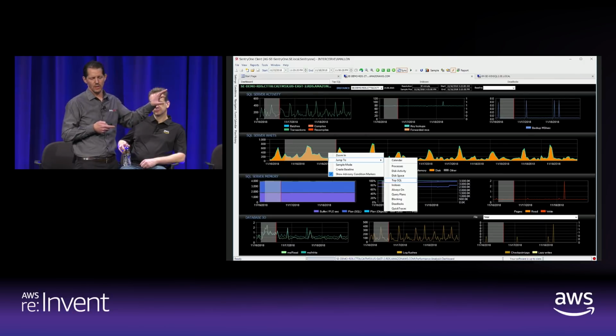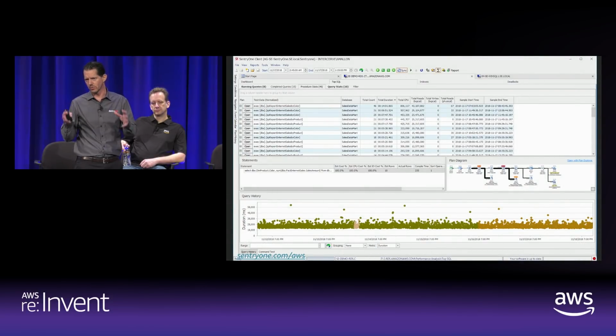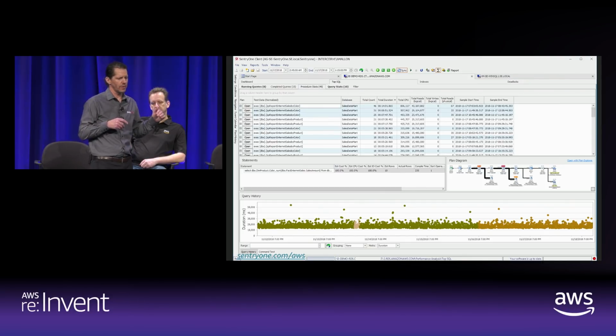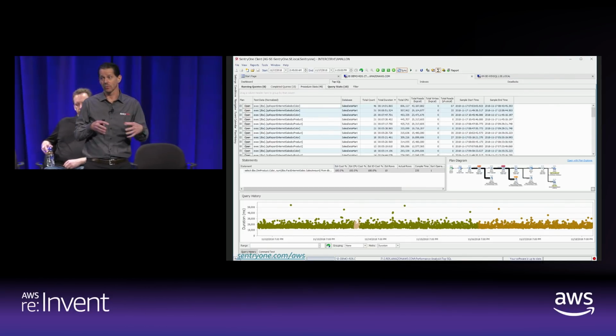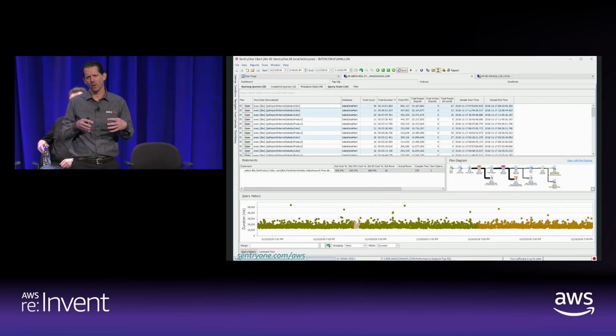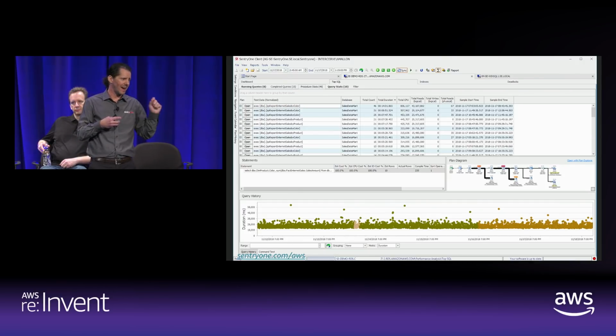My favorite view is top SQL, because if you just go right into whatever you've scoped it with, it's going to take you right to the list of most egregious SQL that was running at that time. It's captured all that, and then you can go through and select each one of those and see what's happening. Now, this is really important because often one of the things that we overlook or can't get our arms around is one of those little stored procedures that may run thousands of times in a given hour or even in a couple minutes. And by itself, it runs really quick, but it's kind of death by 1,000 cuts, because that stored procedure itself is actually creating a whole bunch of bottlenecks, and you can diagnose that.